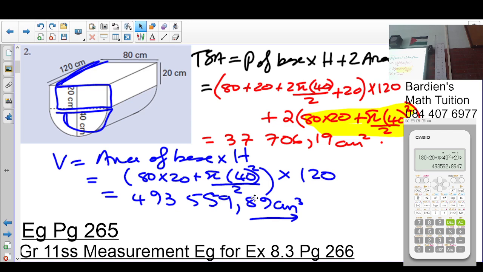Is there any confusion there? So with that you should be able to do the exercise. If the bases weren't the same, then I would have broken it up as I did in the previous one. Then I have to do it in parts. Okay. Anything else? So with that, you should be able to do exercise 8.3.